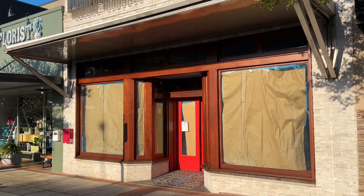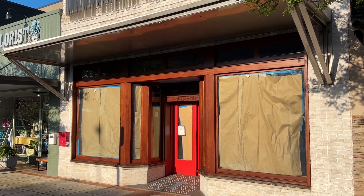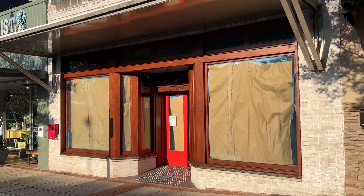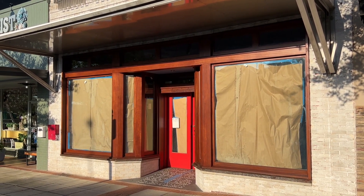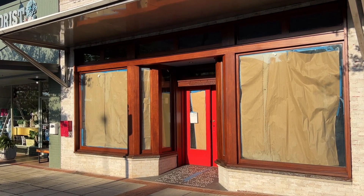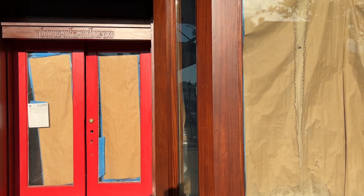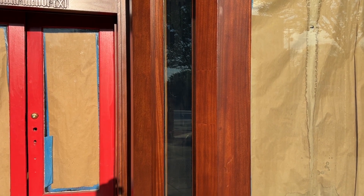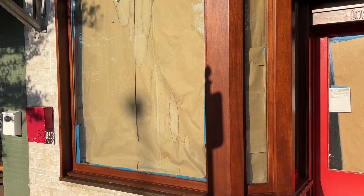Hey guys, we're out on the square in Lawrenceville today taking a look at the new office. We've done a lot of work over the last two weeks and wanted to update you. We're up here on a Saturday morning so the sun is hitting the front windows — we just refinished them. This is the sapele wood and we ended up adding some stain, so it sort of lost the shimmering that sapele can get, but you see a little bit of it in some of the pieces. It's called ribbing — the pieces look like they're glowing and they're kind of doing that.